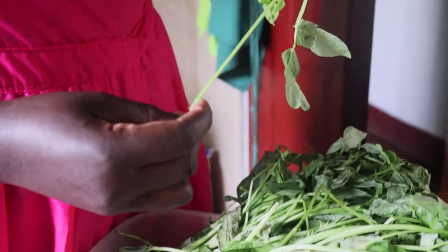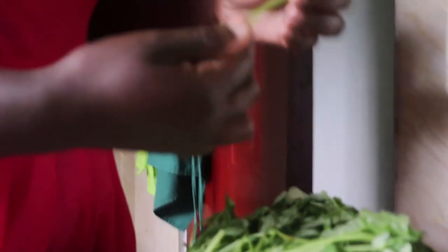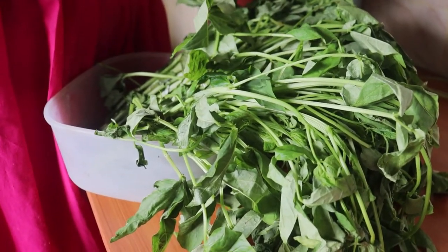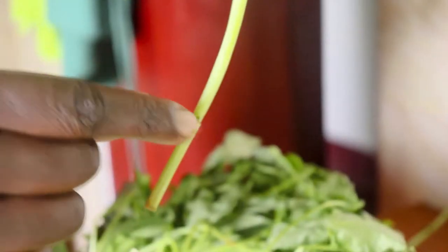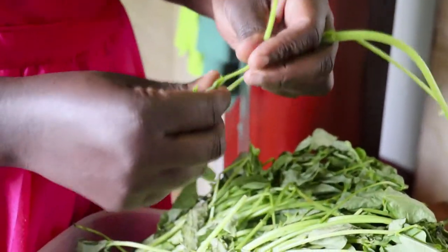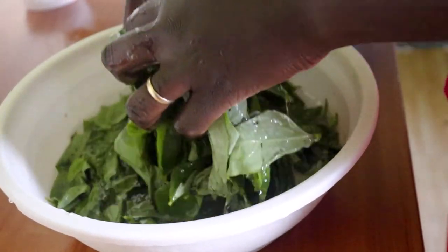Once we get them from the market, we work on them to get the leaves. If it's a small one like this, you don't have to remove the sticks — we only remove sticks from the big ones. Usually if you're getting them from the farm, they will have two little hard leaves at the bottom, so don't work on those ones. These ones I bought had already been cut, so I'll just do that and continue working on the others. The vegetables are about a handful, so I'll wash them.